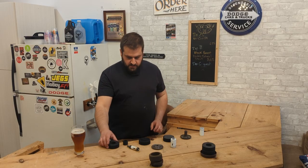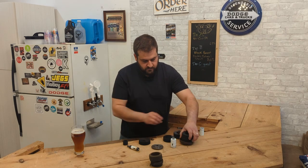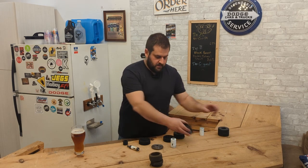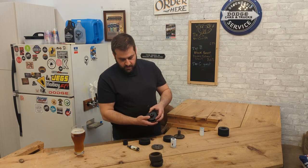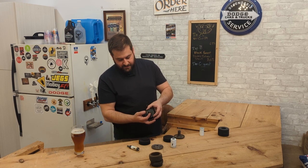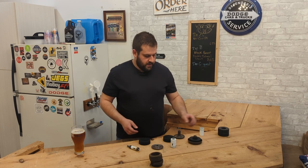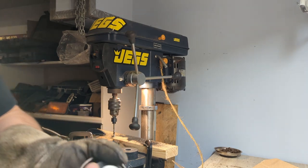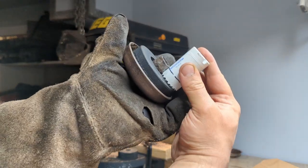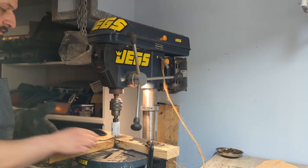So what you do is you take the first puck here, pop it on your mount. So I'll use this big one. This is the front one. Put it on, pop your sleeve on it. Then take your 1 1/4 hole saw, and then just mark it with a Sharpie right there. So that's how far you want to countersink it.